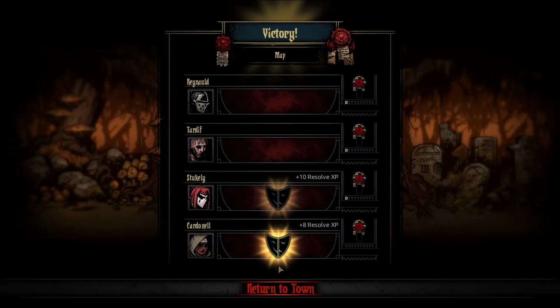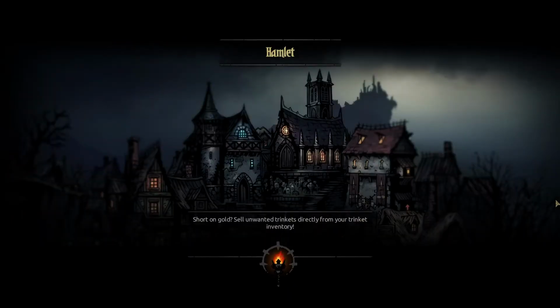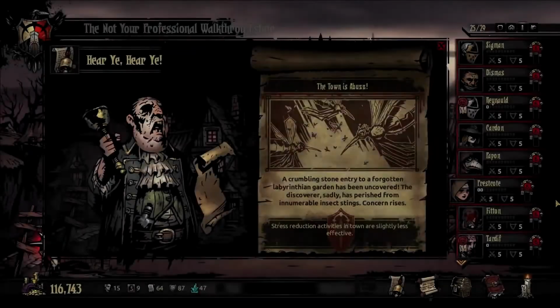But yeah, we have leveled up our vessel and our jester to the... You gotta be kidding me. You give me the armor tinker when she reaches level 6. Okay, that's gonna save me so much money. Yeah, we need to deal with the tone deaf. That's definitely a nasty debuff or nasty quirk because he is our stress healer. So yeah. Anyhow, this was pretty damn challenging.